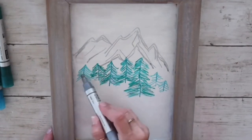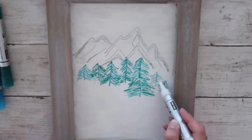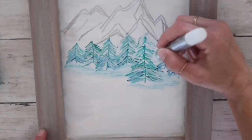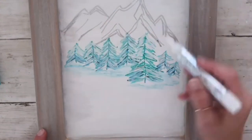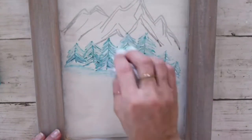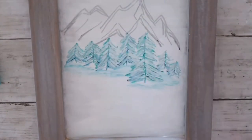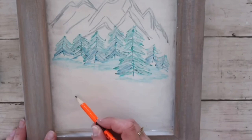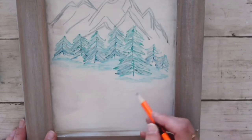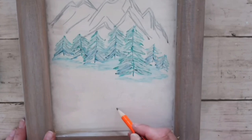It worked out — I added white at the end to make it look like it snowed. Since it's paint marker, you can even wipe it off to smudge it. I love these markers — absolutely perfect and easy to use. When I was happy with the painting, I got a pencil and started writing the words 'Go Tell It on a Mountain,' free-handing it in a simple font.